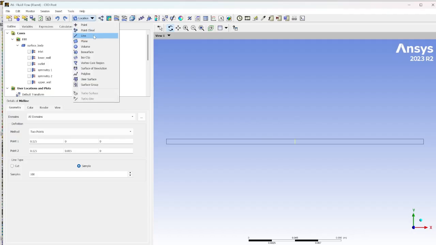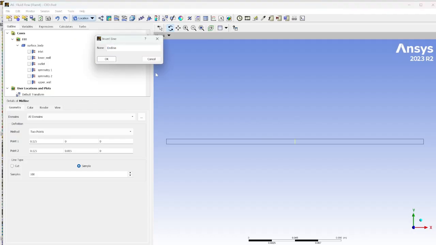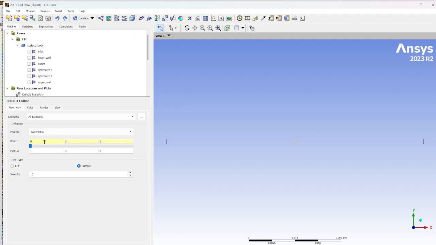And we're going to insert another line, our end line, at 0.499924, 0.24999, and our height here, same as last time, and make it 100 samples, and you can see it appear on that side.